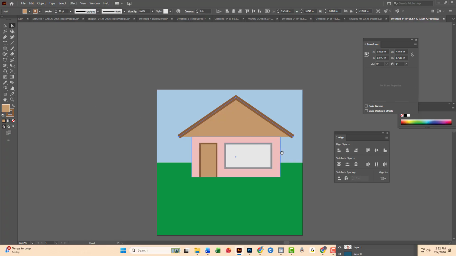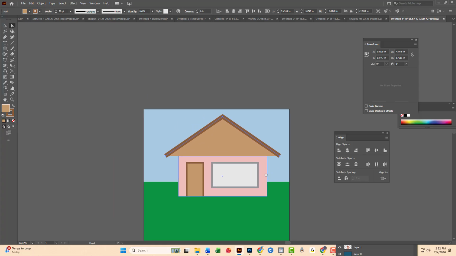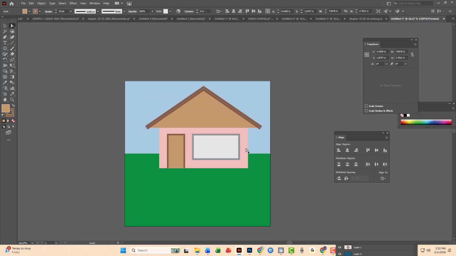Okay, so now, to start looking at things more cohesive, we're gonna create a sun somewhere here on the sky, right? For that, we need to have the ellipse tool selected, right? So I'm gonna click and hold the shift key, click, hold the mouse and drag it, see? Click, hold and drag. That's a perfect circle. Okay, I'm gonna release the mouse and I have a perfect circle.